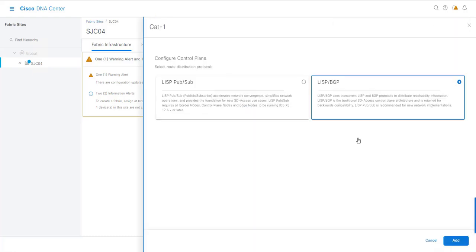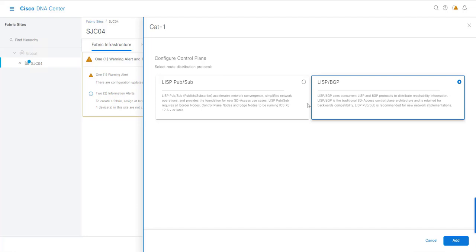After that, the next role of this cat1 can be control plane node. Let me use it here. LISP/BGP and LISP pub/sub. The LISP/BGP option uses concurrent LISP and BGP protocols to distribute reachability information, and LISP/BGP is a traditional SD-Access control plane architecture retained for backward compatibility, but LISP pub/sub is recommended for new network implementations.